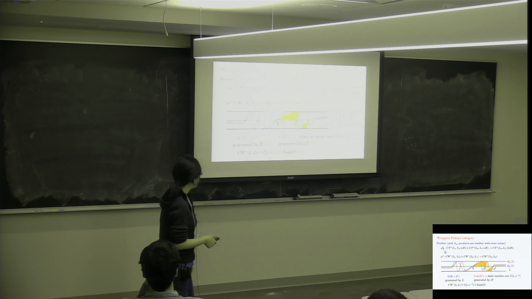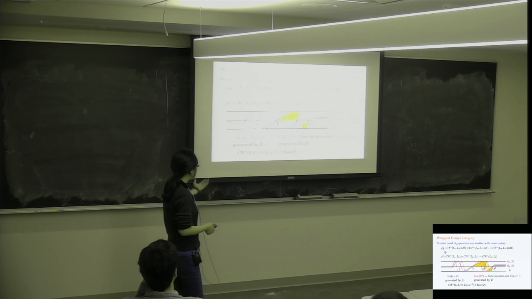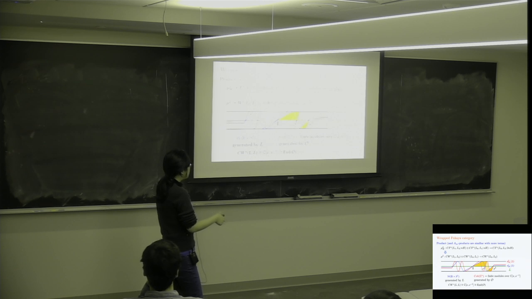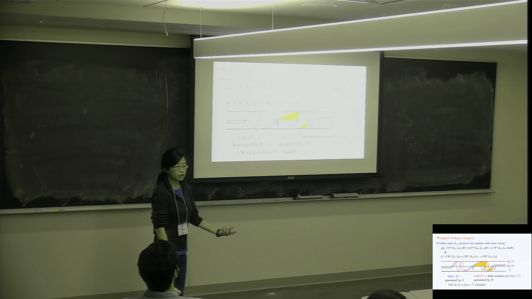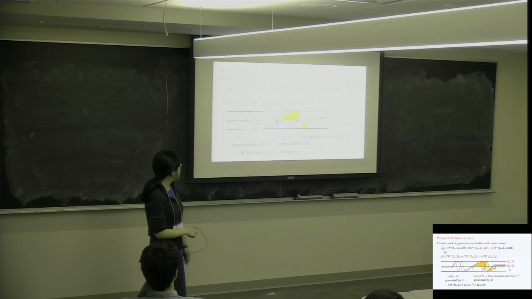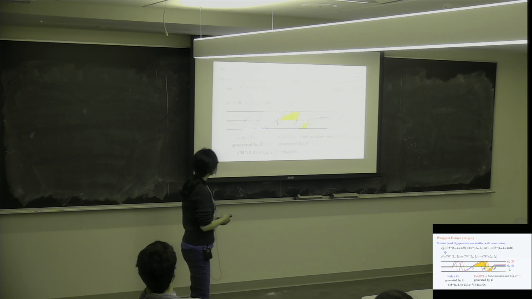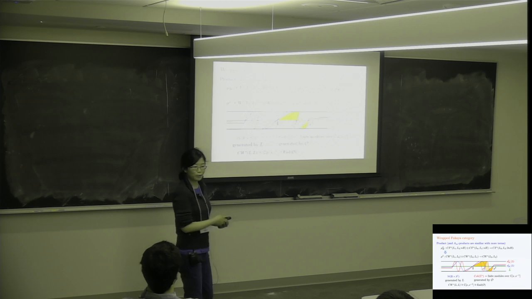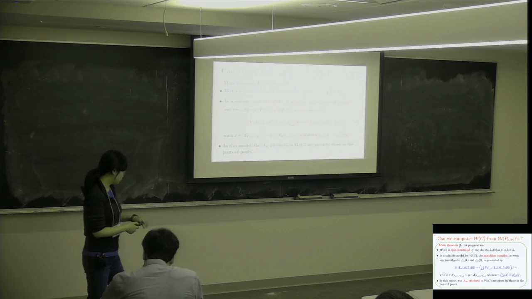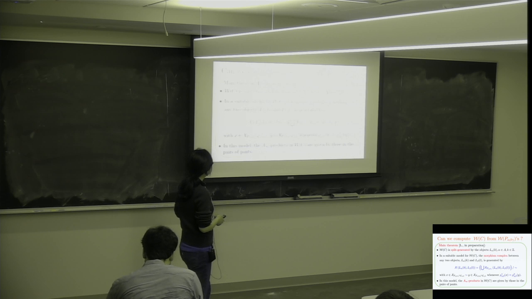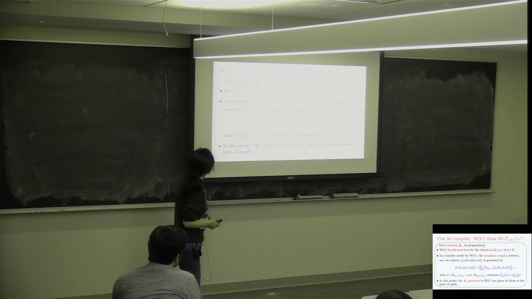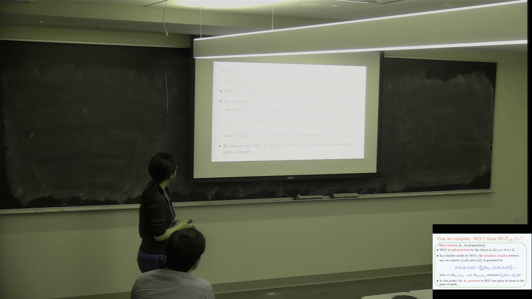So this gives a mirror symmetry statement that the wrapped Fukaya category that we just computed is equivalent to the category of coherent sheaves on C star. This is generated by L, and the other one is generated by O, and they have the same endomorphism algebra. Okay. Any questions? Okay, I'm going really fast. So this is the theorem.